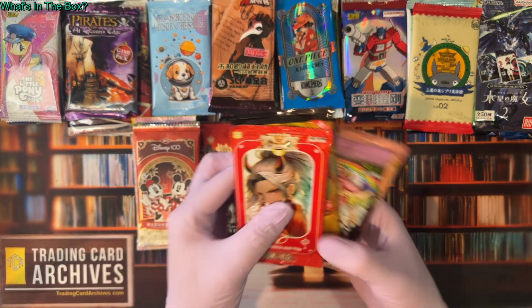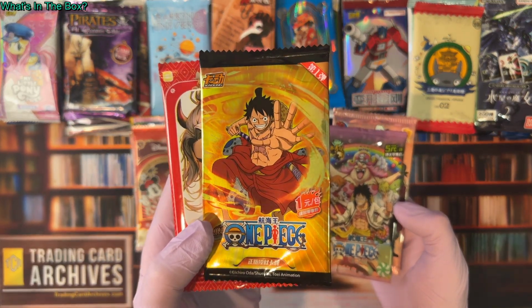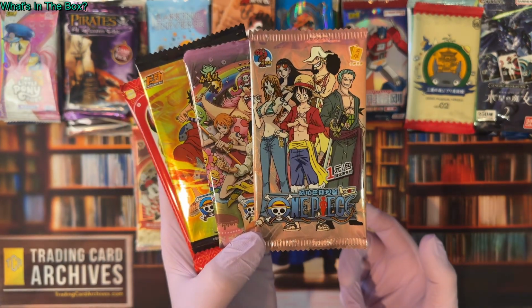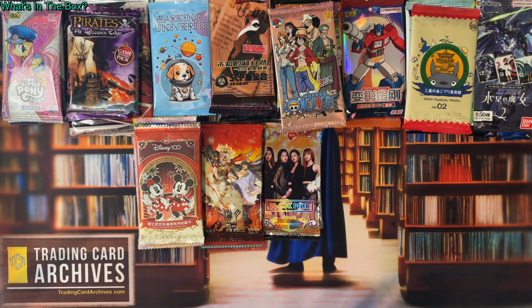Here's the other One Piece cards we had. So we looked at the Kabog ones. This is a Like Card One Piece, or Lucky Card One Piece. That is Kadongs. That's little frogs, and that's little dinosaurs. So you can see everybody prints One Piece cards, and I mean everybody prints One Piece cards. There are hundreds. That's not exaggerating. There are literally over 100 One Piece boxes for sale right now. It's complete insanity, and I don't think any of them are licensed.